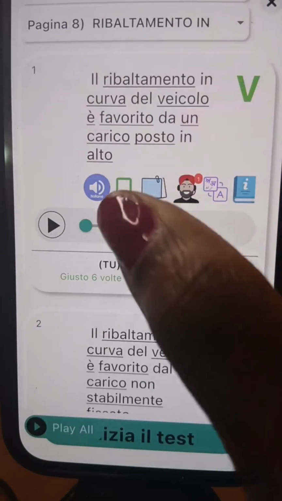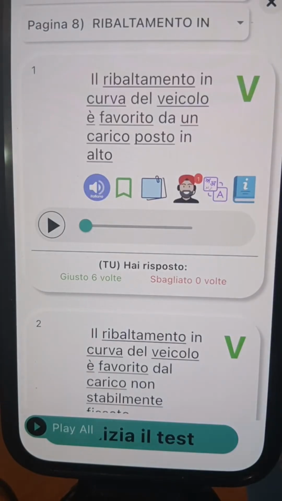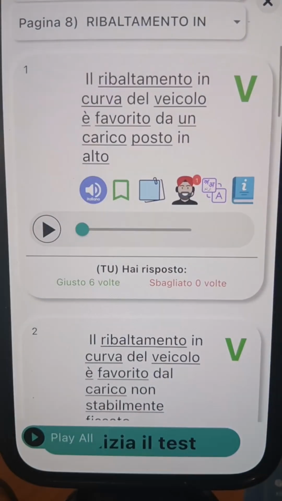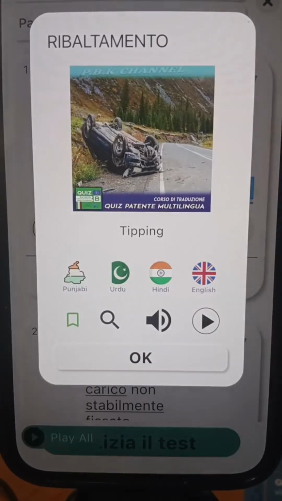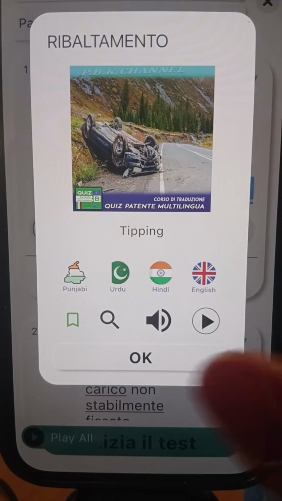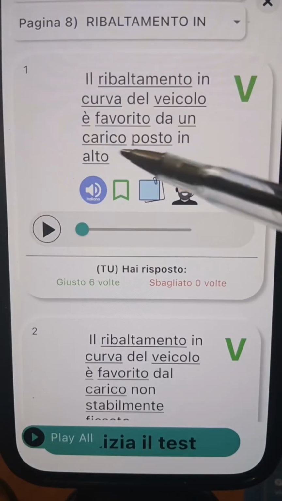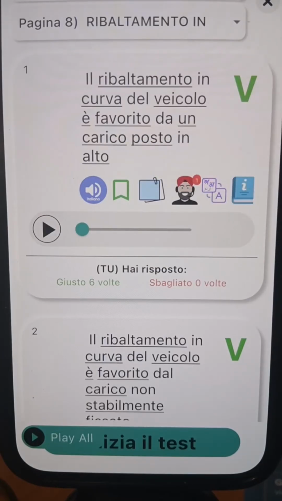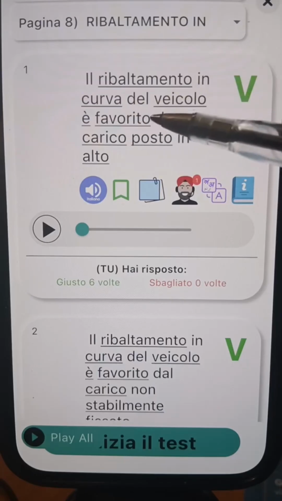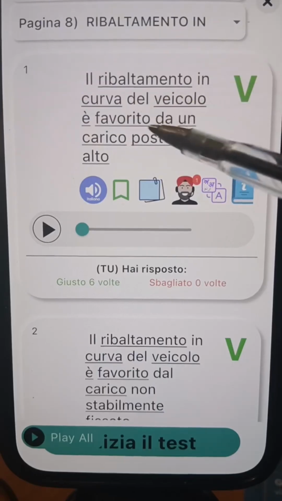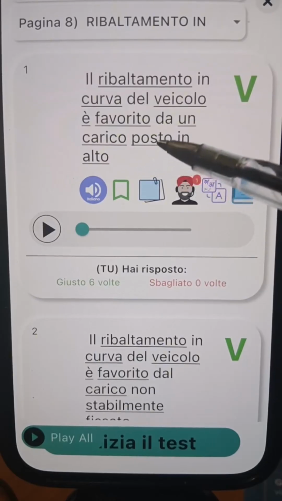Il ribaltamento in curva del veicolo è favorito da un carico posto in alto. Somersaulting or tumbling of your vehicle in a curve is caused by goods that are placed high, carico posto in alto.